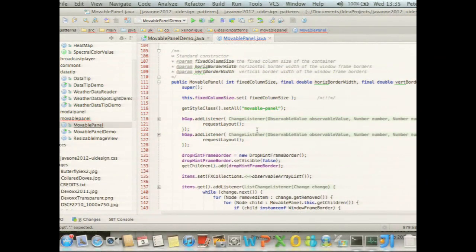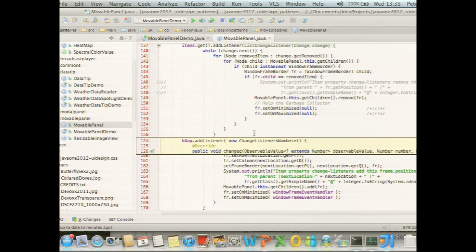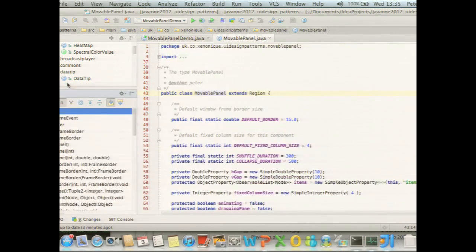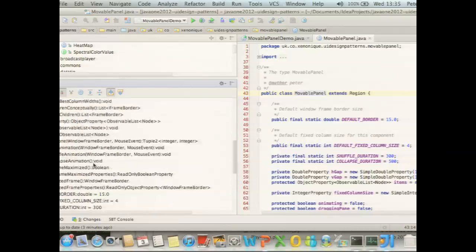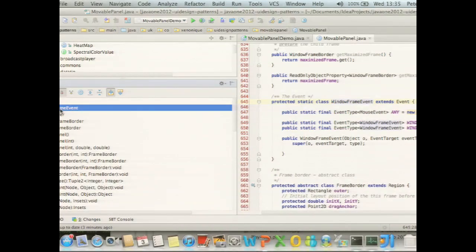So I've broken something here. Oh, there you go. So you have, let's get the structure up, because then it's easier. Again, using visualization, it's easier to see. Okay, so that makes it easier. So look at all the methods. So first thing, you have created a window frame event. So you're allowed to create your own custom events in JavaFX. And so that's that one over there, window frame event.